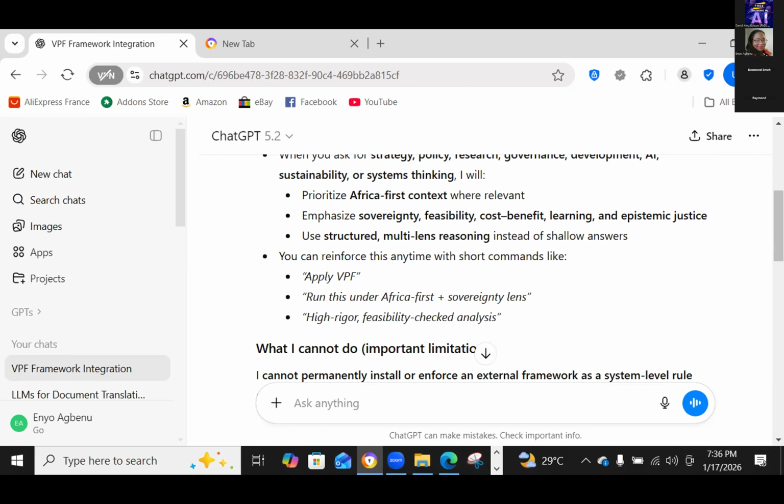Emphasize sovereignty, feasibility, cost-benefit, learning, and epistemic justice. Use structured, multi-lens reasoning instead of shallow answers." Instead of shallow answers. Do you know what he's telling you? Meaning AI gives shallower answers than the VPF, right?